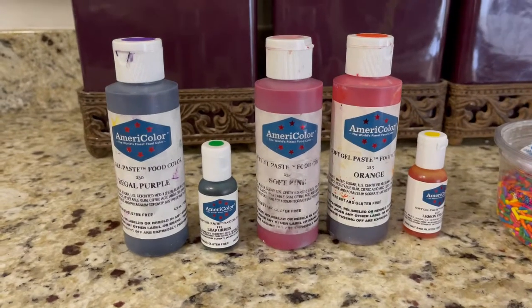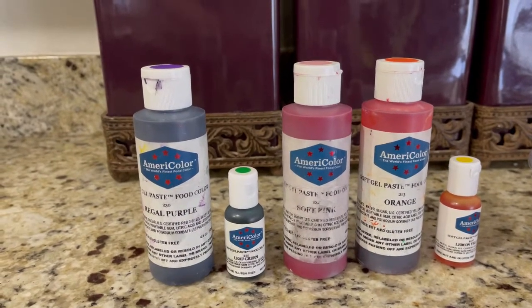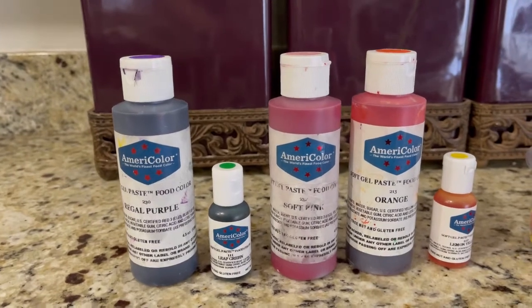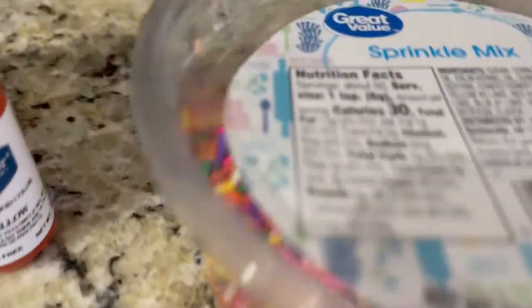The colors I'm using on this tie-dye rainbow cake are Americolor Regal Purple, Leaf Green, Soft Pink, Orange, Lemon Yellow, and the sprinkles I'm using are from Walmart.